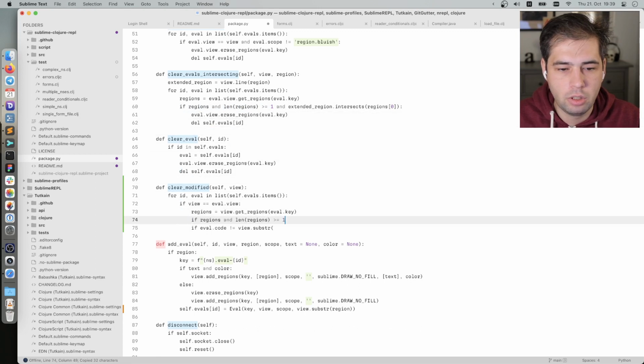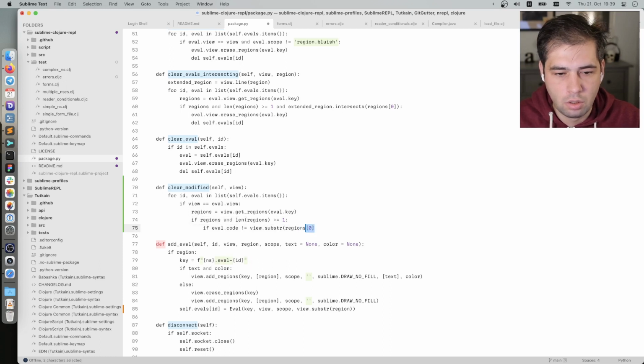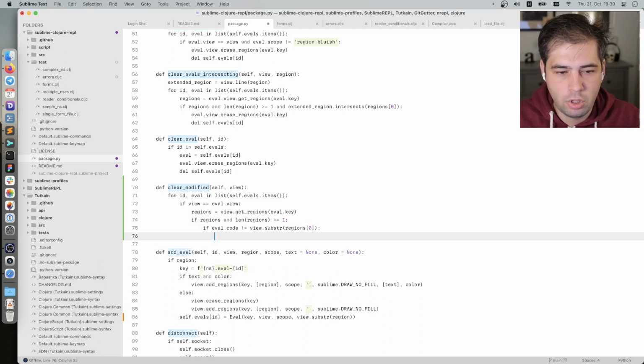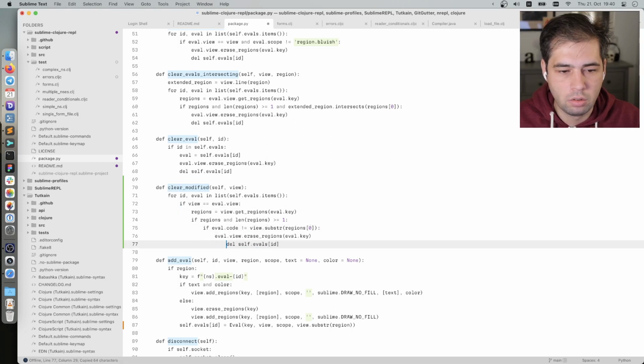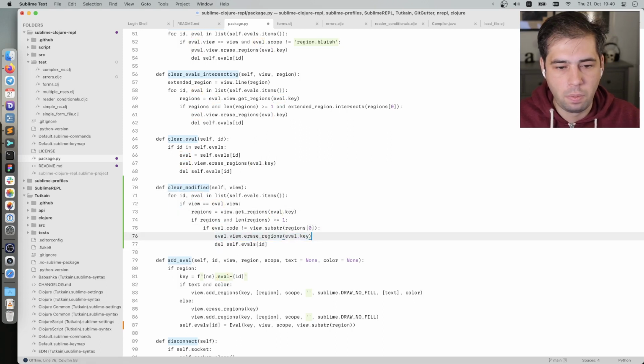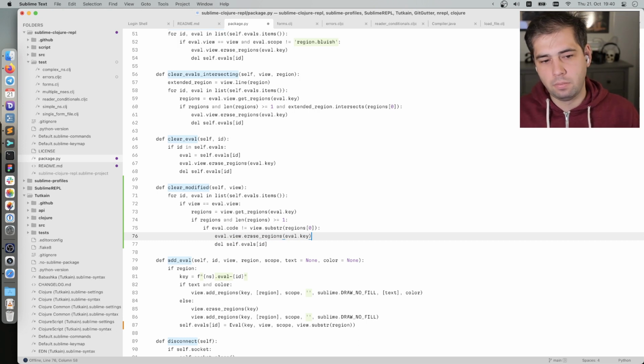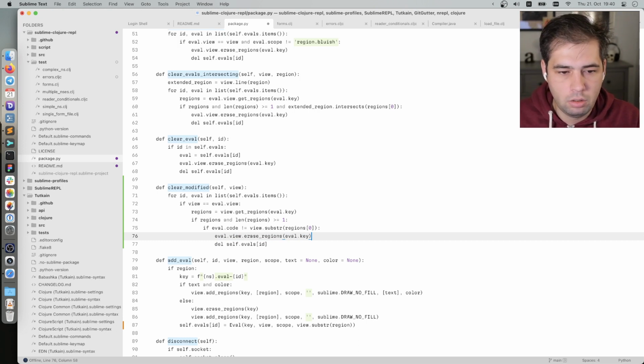If there is a region, so if the code was changed, we just clear the eval ID, right? So erase region and delete. Oh, we can copy it here. I think it looks okay-ish.